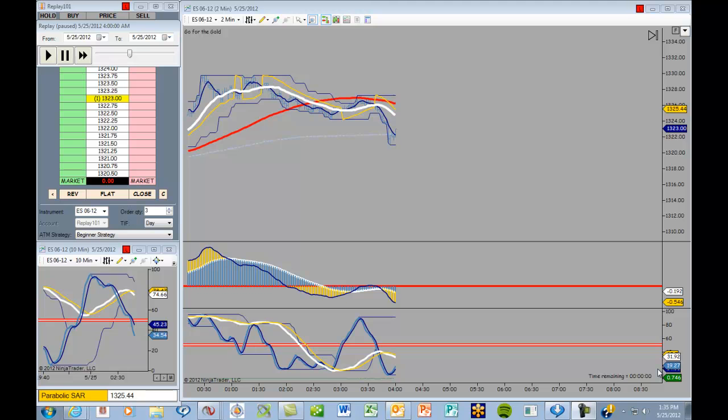Today is Friday, May the 25th, 2012, and I have a slightly different setup here today. Instead of my time and sales chart over here in the lower left, I have the stochastics from a 10-minute chart. I put it there for today's session because today was kind of a choppy day. And I already had some emails from some of my students complaining about getting beat up a little bit in the market. But when you have a choppy day, what does it usually mean?